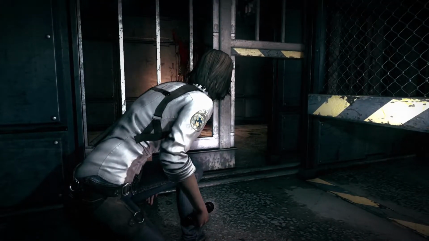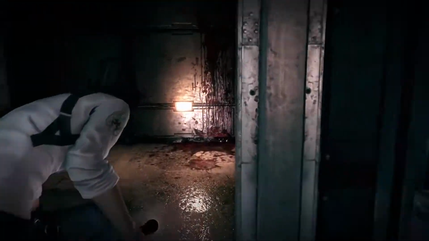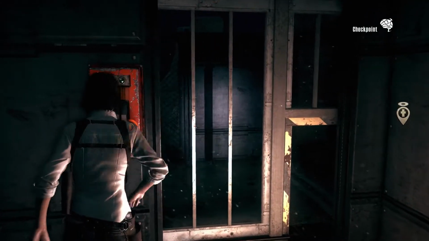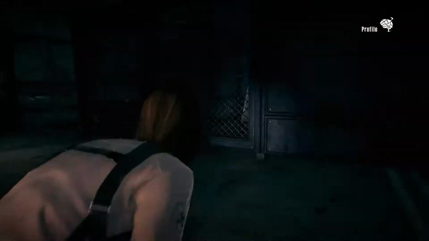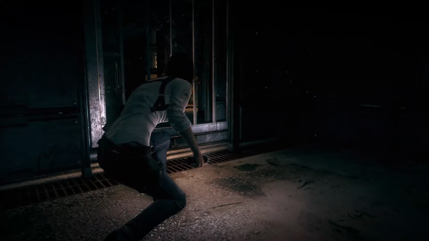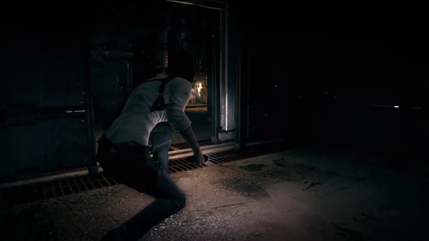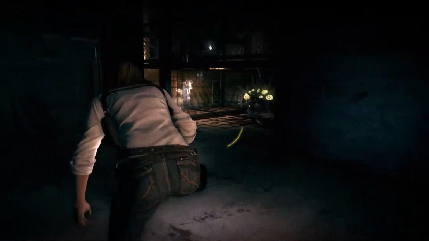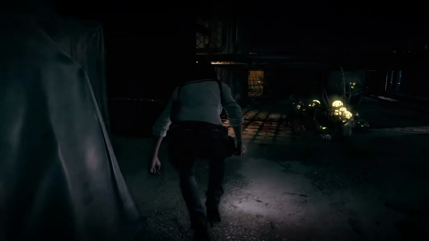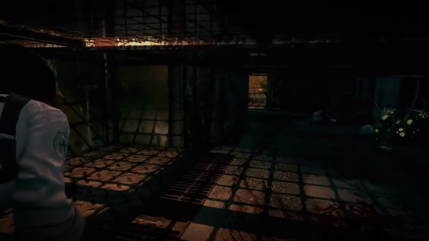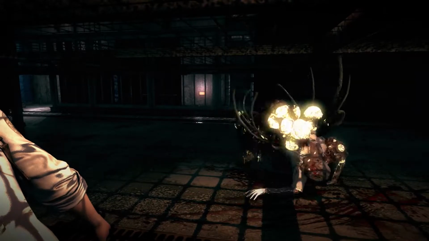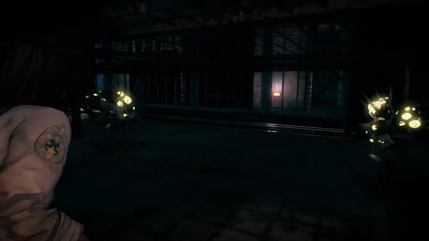But this section is going to show you a little bit more about what I mean when I say they're just kind of environmental hazards. You could think of them like spinning blades or the spinning fire wheels in Super Mario or something. Because once we get over here, they're just going to be moving around in a circle. And then you've got these little safe areas right next to them. Now, what we're going to need to do is get to this open one over here.